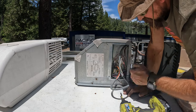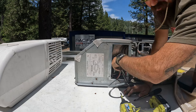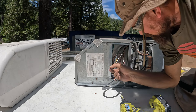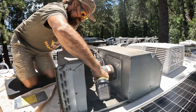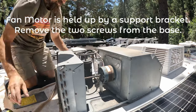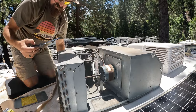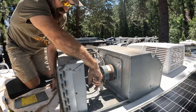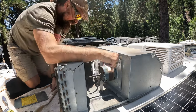All right, there it is. So we're gonna be switching out this capacitor that's right here. It's got a brown wire going to the top and a white wire. And that's all secured in there by this metal strap. There's two retaining screws here on the bottom, for this bracket. Got a nut here, and then we got screws here.